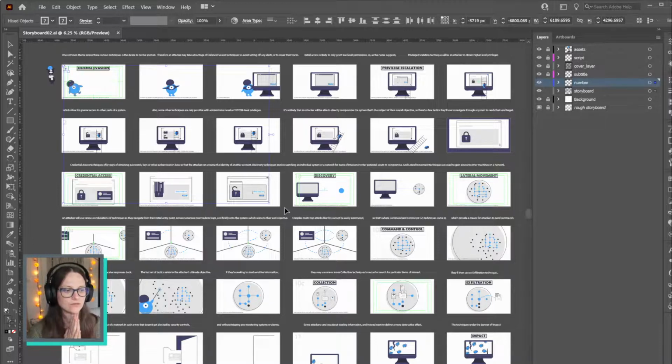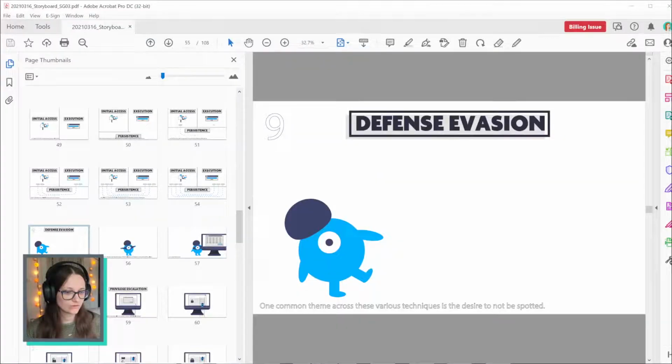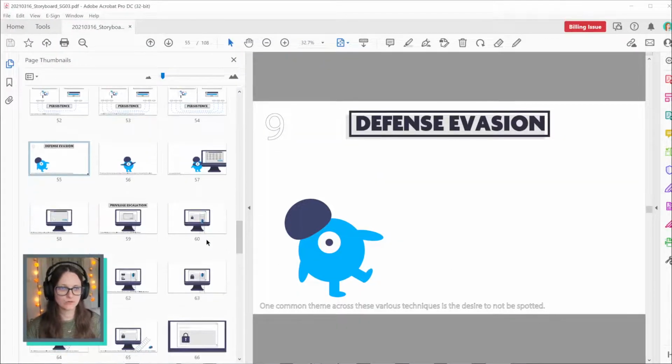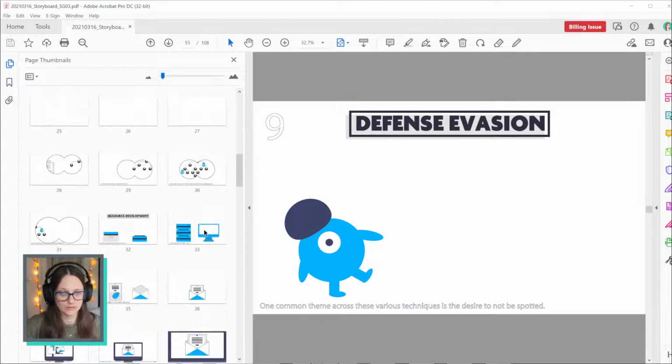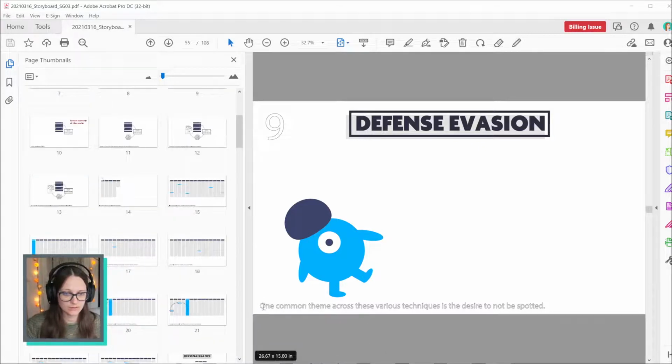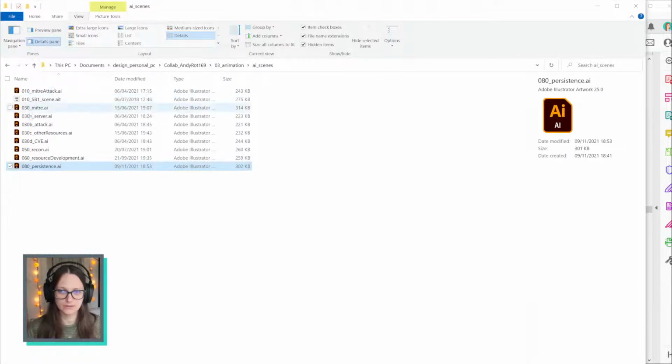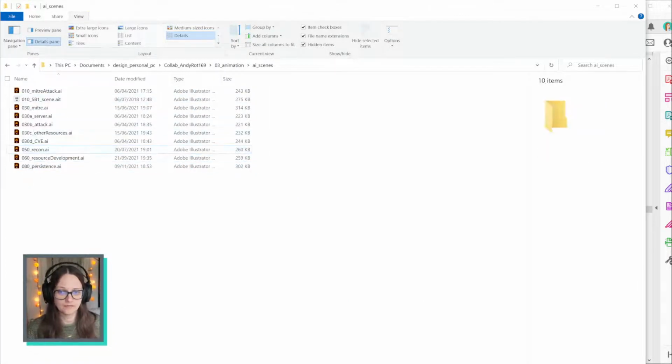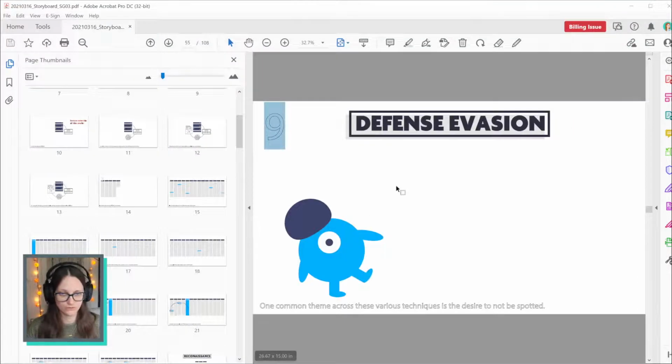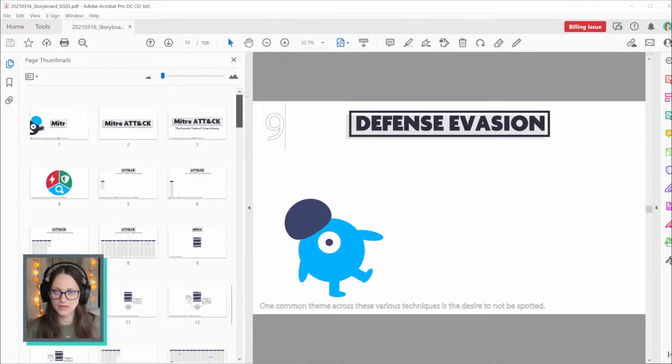How do I deliver my storyboards to clients? Normally as a PDF. So what you're seeing in this PDF is normally how I would deliver a storyboard. You can see the voiceover at the bottom here. You can see the scene number. The scene number is only really relevant for myself. I would not include that for the client, but for myself, I include that because I number my scenes, as you can see here. I number them, and therefore this is useful to have in the storyboard just for myself.